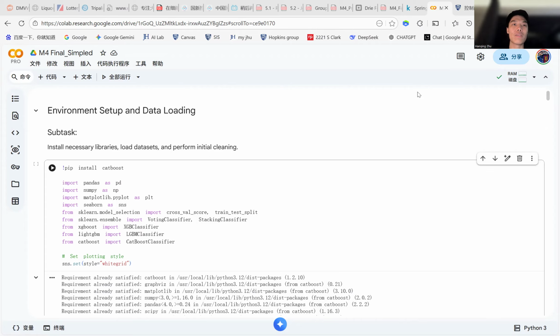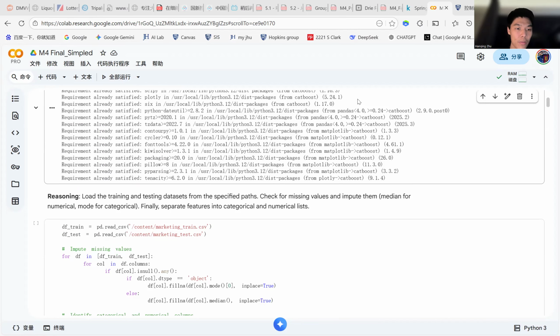And then for encoding and scaling, I applied one-hot encoding to all categorical variables, expanding our feature space to 41 dimensions. And I applied the standard scaler to normalize all features. While tree-based models are robust to scale, my ensemble includes distance-based components like the meta learner, making scaling essential for optimal performance. And here is the code for it, environmental setup and data loading here.